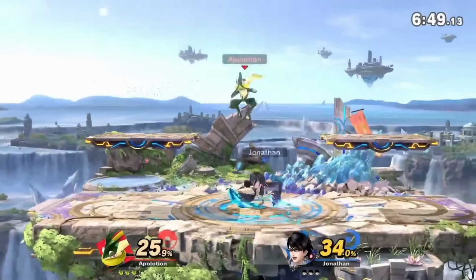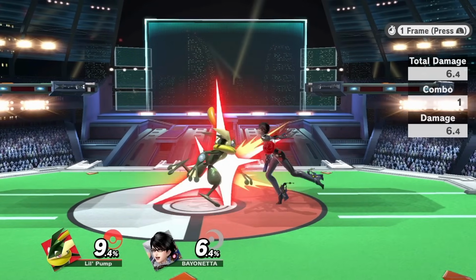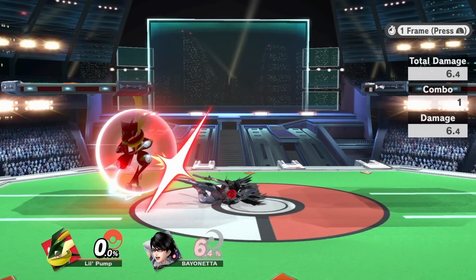However, I do believe that I understand where Lima's coming from. The sweet spot of Greninja's nair doesn't have nearly as big of a hitbox compared to the sour spot, and this hitbox does lose to Bayo's heel slide. So Greninjas, if you're going to challenge this move with nair, make sure that it's the lingering hitbox that you're using.